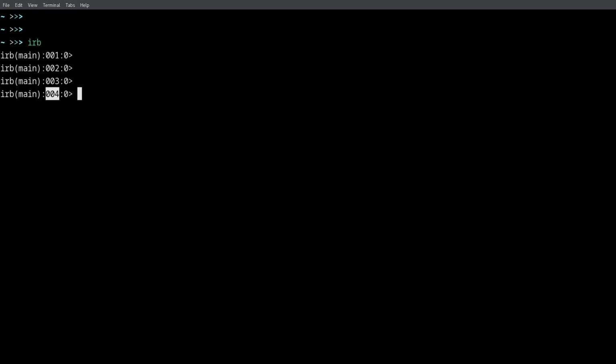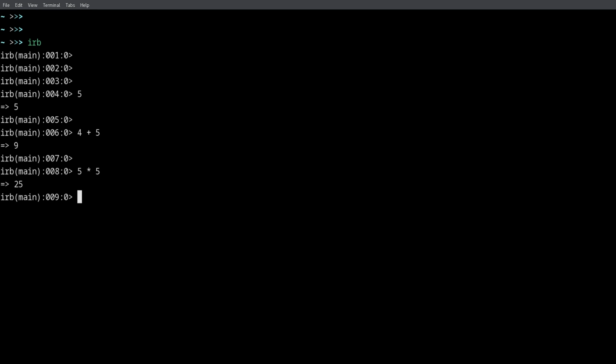This is where you can type Ruby code and see the output, the results of that code, what that code is doing, right? And get started with something very simple. You can just type some numbers. For example, you can do 5. Of course, the result of that is just 5. But then we can do some math. We can do 4 + 5, for example. You get 9, right? You can do 5 * 5. You get 25. So that's just basic arithmetic. But doing this, you can get used to typing things inside IRB.